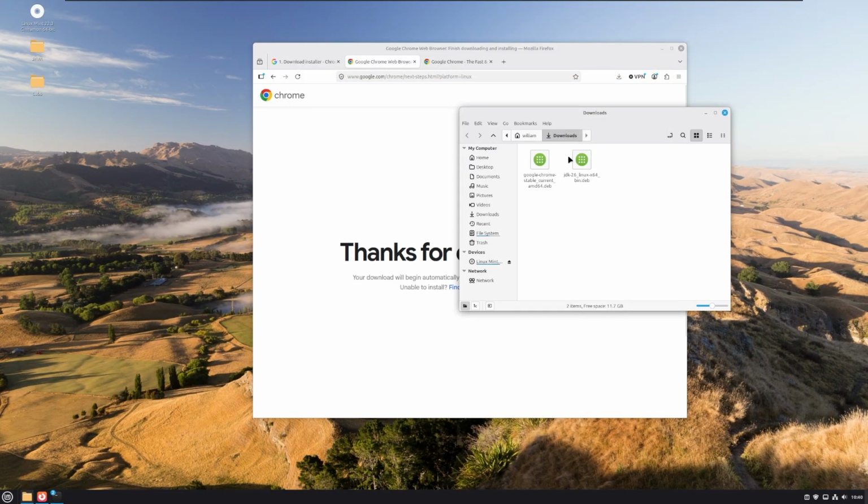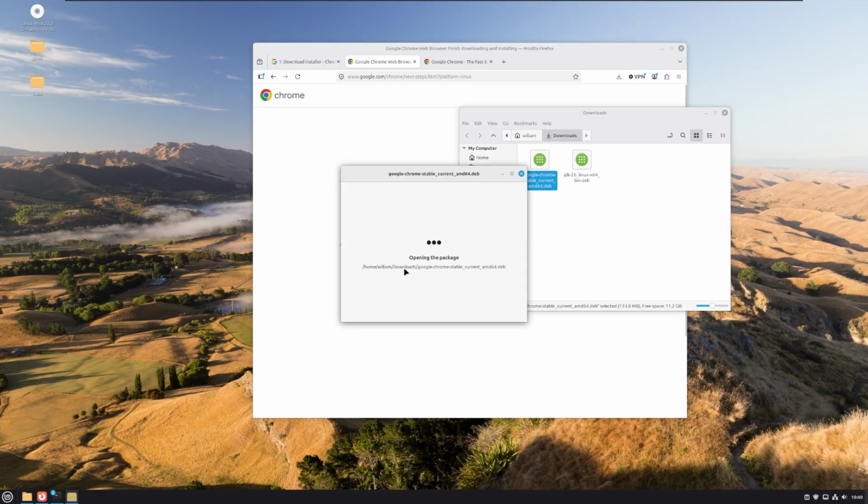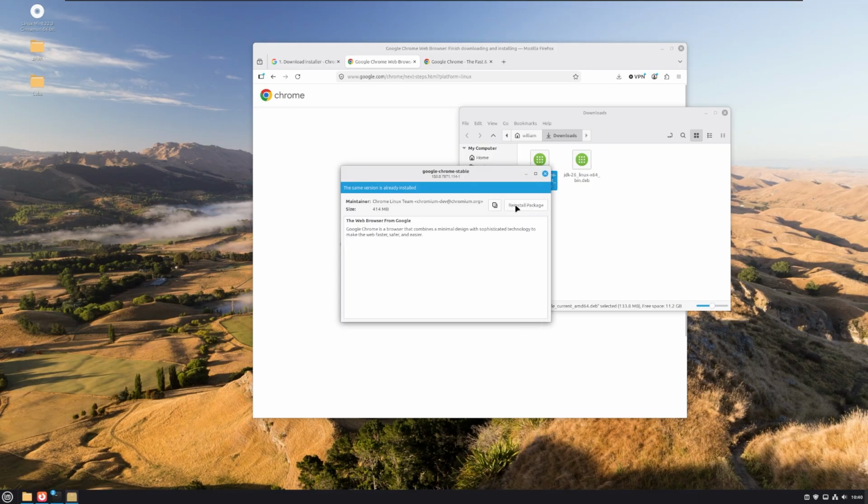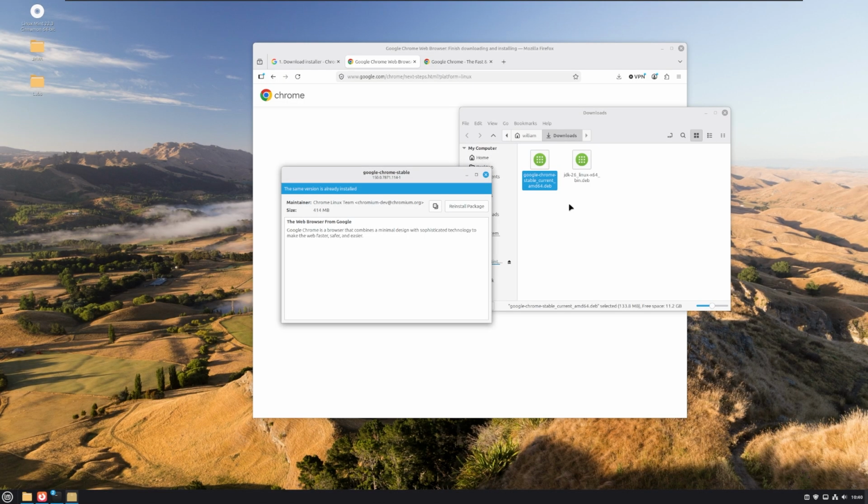Now, the second way I told you is if you double click it, it will actually install it for you as well. So if I double click it, as you can see, it says opening the package and it's also going to install it. Now, I already have it installed, so technically it should either update it or reject it. As you can see, it allows me to reinstall. The same version is already installed. So this is how you can also update stuff. In case it does not update automatically, you just need to install the latest file, and then you either reinstall or it should update automatically. And that's how you install and update stuff with a DEB package for Debian, Ubuntu, or any other system that supports the dpkg command.